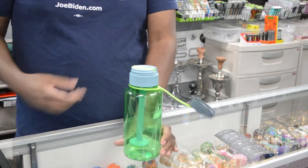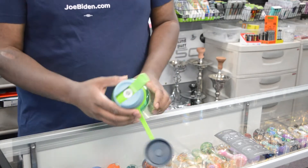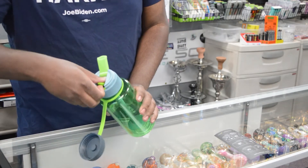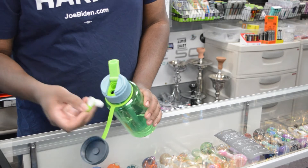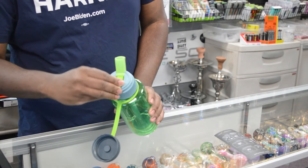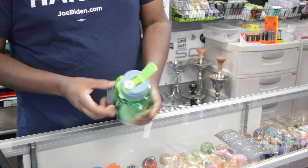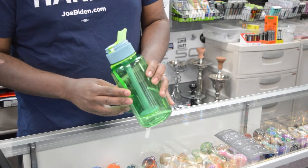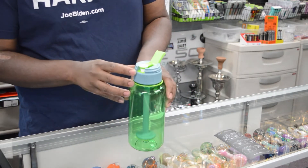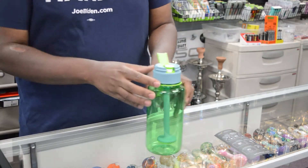So now you're ready to smoke. The green thing here is your mouthpiece — lips up, like so. Once you've got your mouthpiece up, you now need to move your bowl into the correct position. This white piece of ceramic is your bowl, so you're going to use the little latch and move it here. I like to put it backwards like this so the flame is not going to get in contact with it when I start using it. You're going to load up your little ceramic bowl here. Don't do it too tight, because if it's too tight it tends to create a pressure differential and it becomes a little harder to inhale through — so tight, but not so tight that air can't get through.